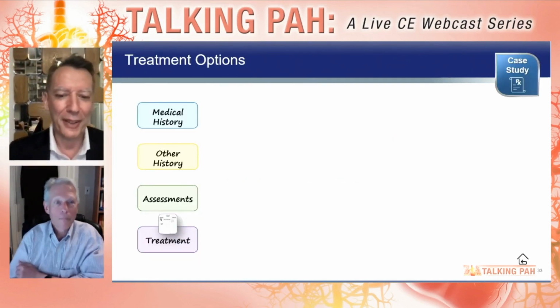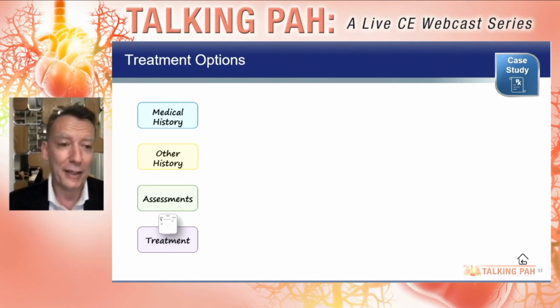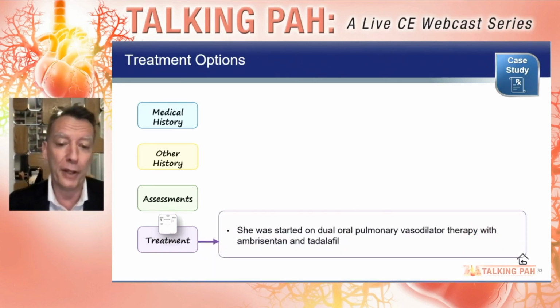Thank you, Aaron. Very, very interesting case indeed. And the treatment options in these patients were, in fact, quite clear. The audience is very well aware of the condition, and they rightly regarded that this patient was intermediate risk. Based on that, this patient was a good candidate for initial oral dual combination therapy with an endothelin receptor antagonist, in that case, ambrisentan, and a phosphodiesterase type 5 inhibitor, in that case, tadalafil.